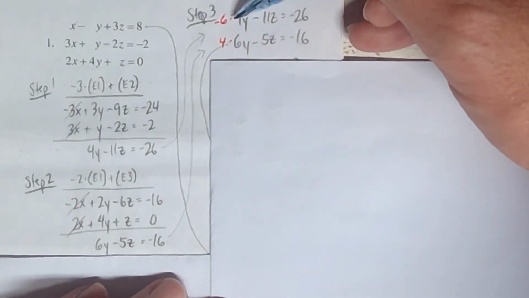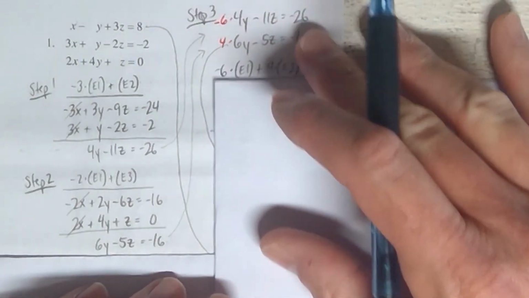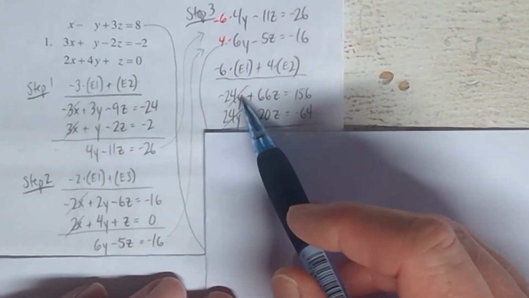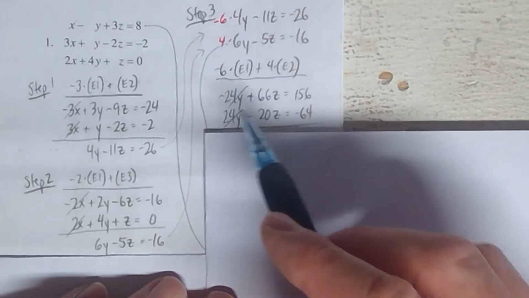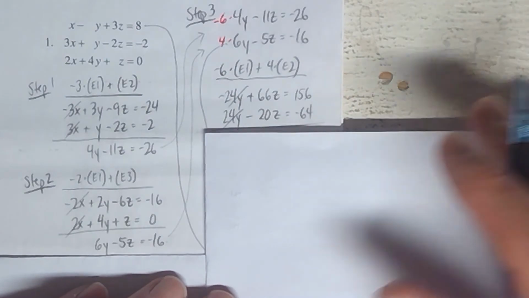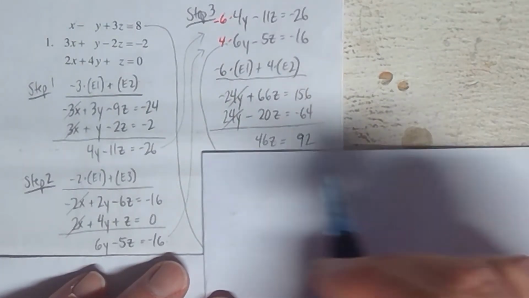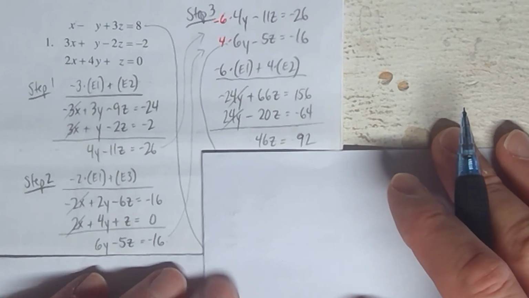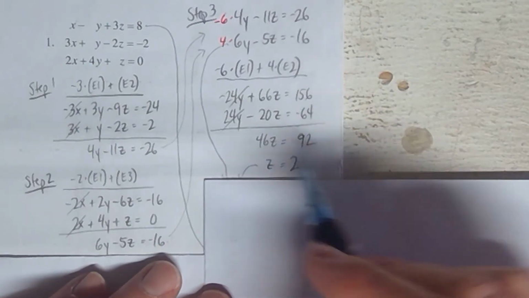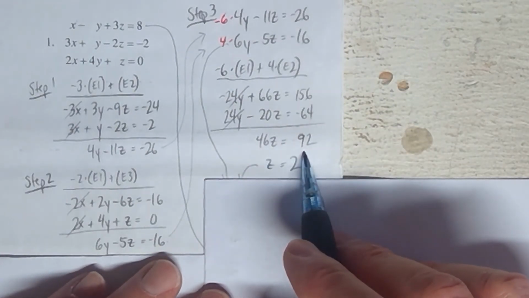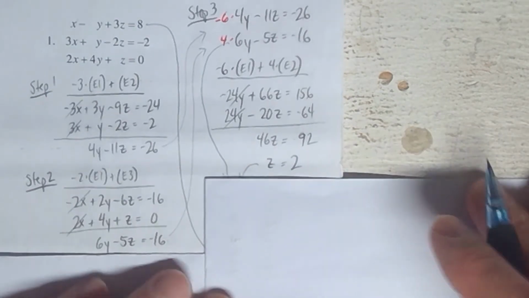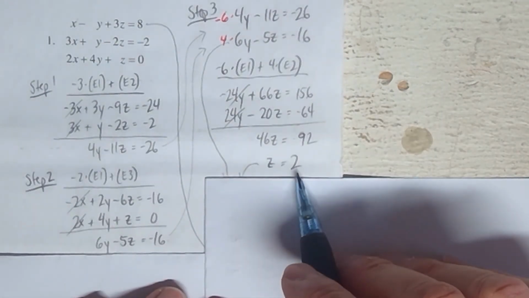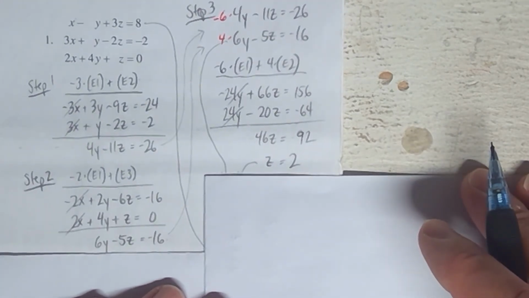So doing that, I get these 2 equations here, multiplying by -6 and 4. All right, and then when I add those 2 equations together, I get this right here. If I then solve that equation by dividing both sides by 46 to get the z by itself, I get z equal to 2. Yes, it's a whole number. It always will be if you do it right, I promise you. At least the problems I give you anyway.